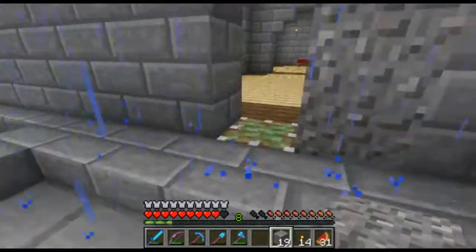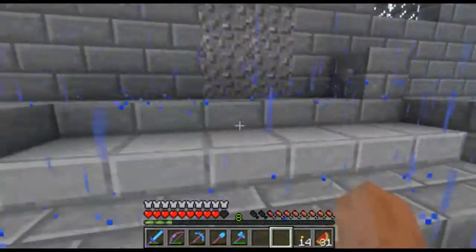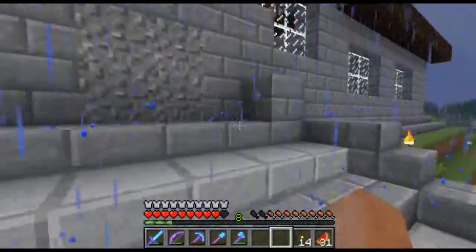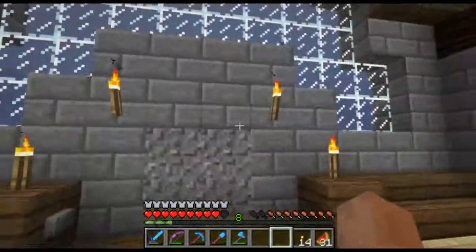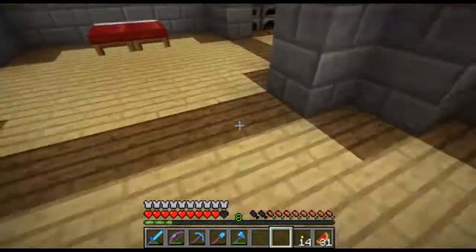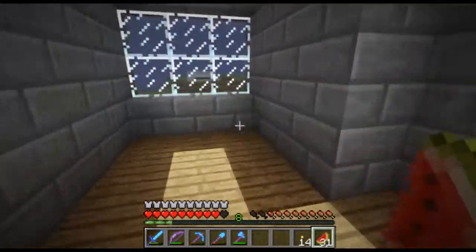Nice. So now no more zombies will break down the door. And I realize the gravel's kind of ugly, but you're between gravel and sand, and color-wise, I believe gravel works a bit better, unless we work the sand color in somewhere else on the house, like with this wood or something like that. But that's it for that.